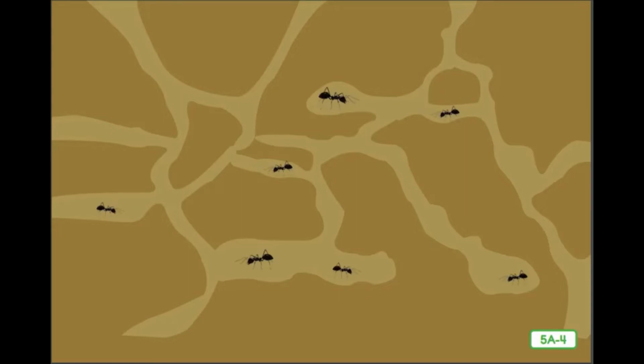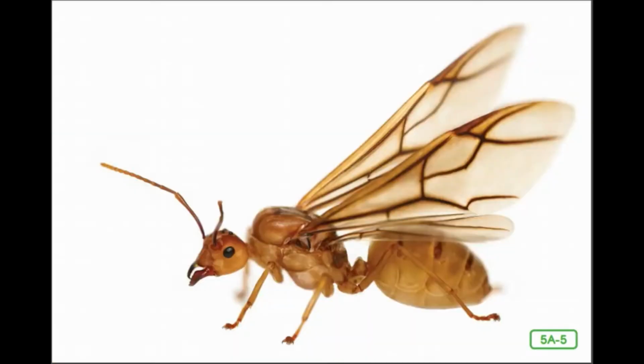A colony may have as few as 12 ants or as many as 1,000,000 or more. The center of an ant colony's life is this nest of tunnels. An ant colony begins with the queen. A young queen is born in one colony, but leaves that colony to start her own. Her wings carry her into the air to find a mate. Once she mates, she sheds her wings and immediately finds a nesting place underground. There she builds a chamber and seals herself inside to lay her eggs.